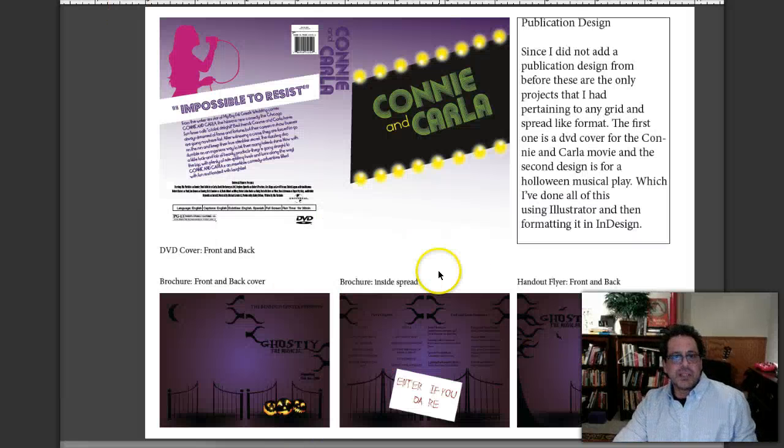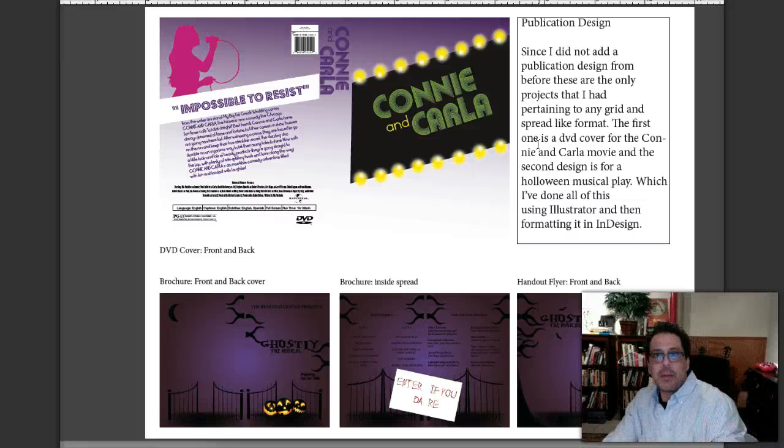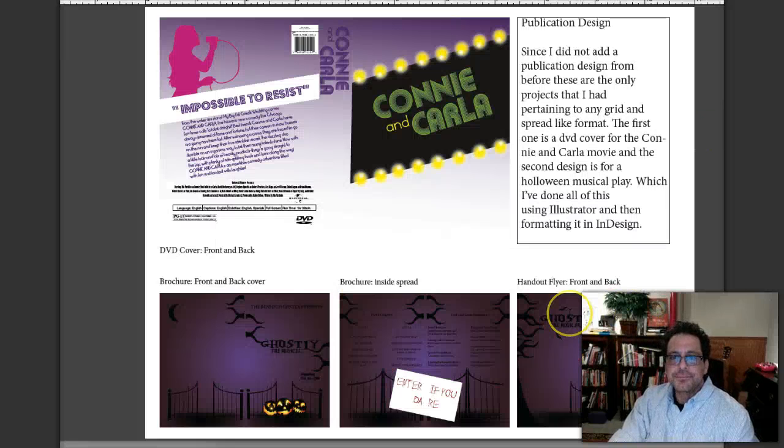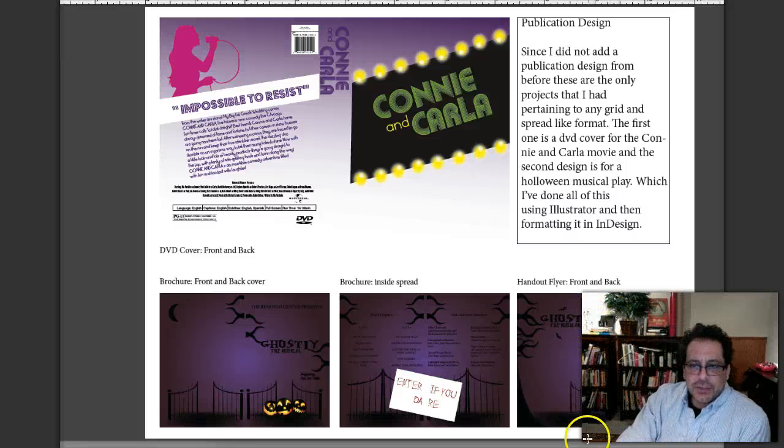Okay, and then finally we have this last page here. And this page, I think we're going to be able to get what we need out of this. We don't need the DVD cover, so let's skip that. We need publication design. So this is what we're going to do. Let me think about this for one second. Okay, so you could do this actually. That's front cover. That's inside spread. Yeah, that's not going to work. Actually, if you added more text on this page, this is what we could do.